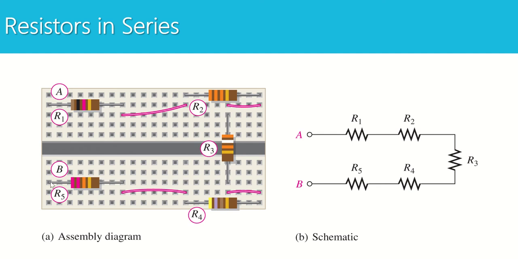So again, the only way that we can define whether something is in series is by looking at the path of current. And in this case, on the right-hand side and on the left-hand side, we have two diagrams that show one path for current to flow. So these are both examples of series circuits.